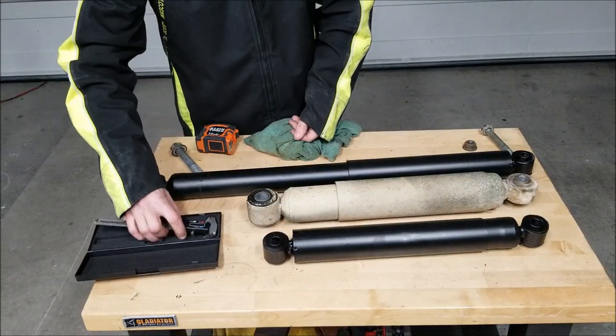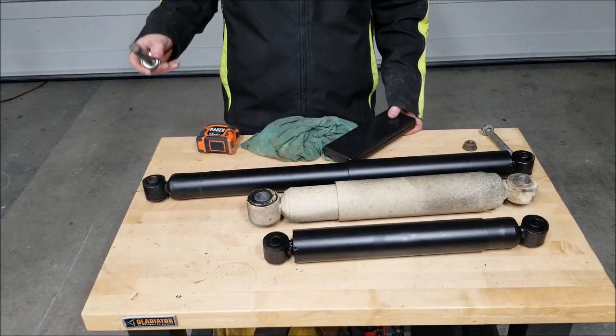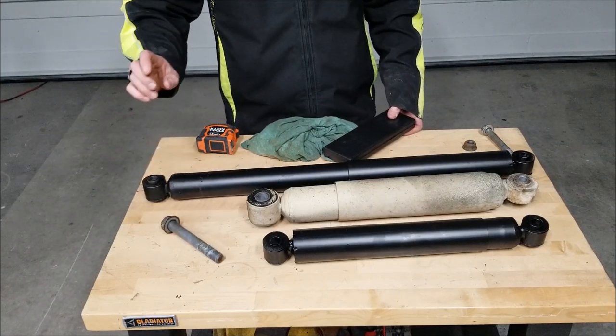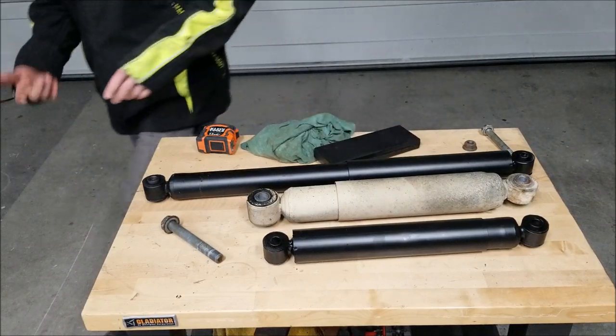So that's another option. For now, I think the easiest route for me is going to be to reuse the factory bolt and just make the hole in this bushing at the bottom a little bit larger, and I think it's going to be good to go. So let's get started on that.